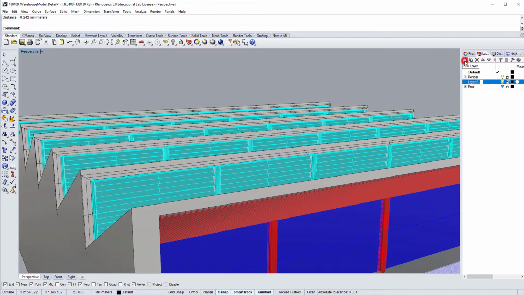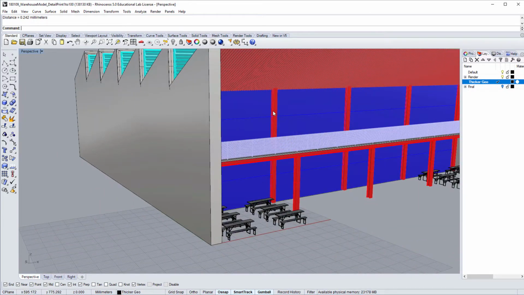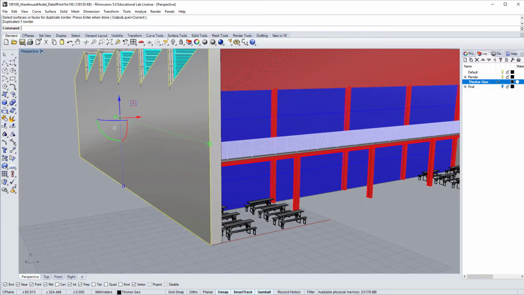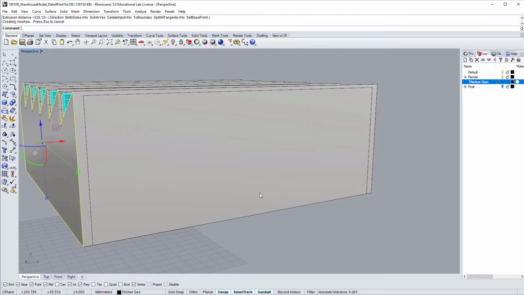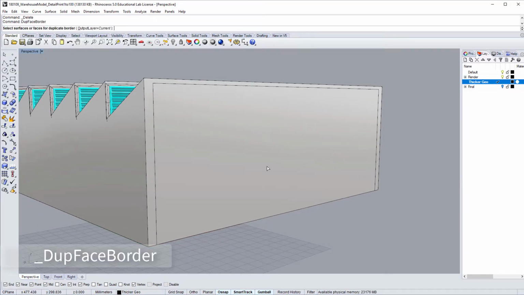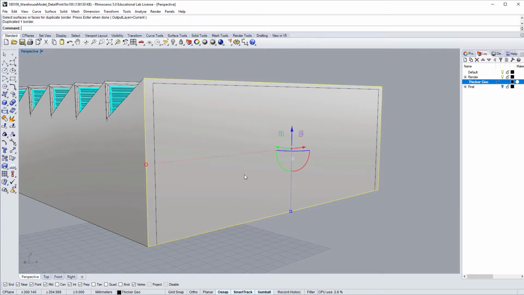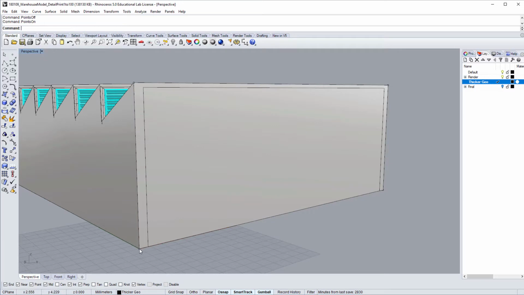First, I'm going to make a new layer so that I can keep my new geometry separate from the rendered geometry. We need to ensure we're working with a clean exterior volume, so I'll use the same techniques as the massing model to remodel this exterior volume. I'll use the command dupe face border to take the profile of this form, and then extrude curve. Next, we can duplicate the front face using dupe face border again, and give it the appropriate offsets. As our scale permits this to be larger than 2 mm, I'm going to turn on the curve edit points, and use the command set point to snap these points to their appropriate location in the correct axes.